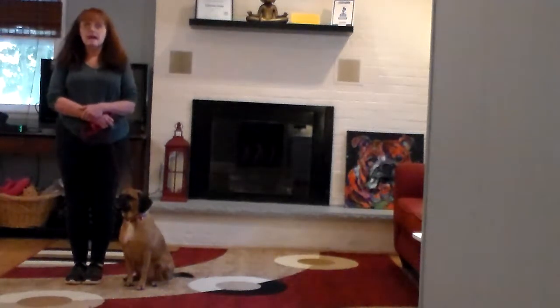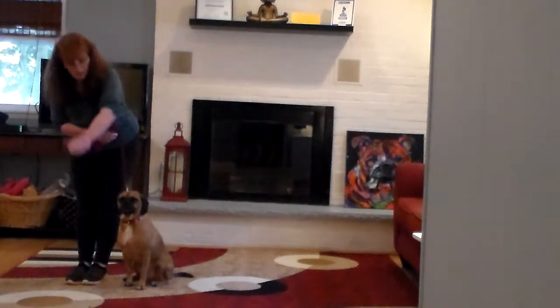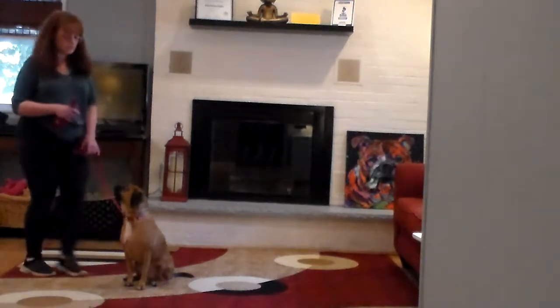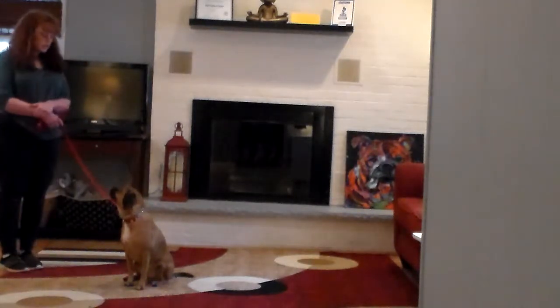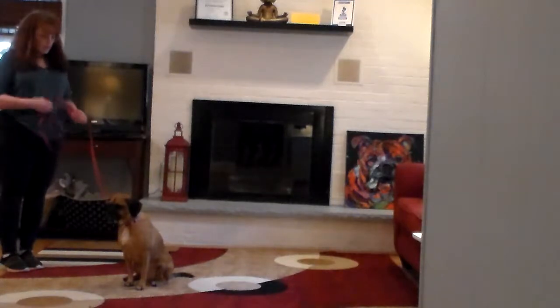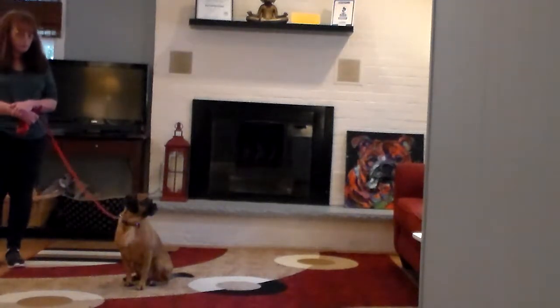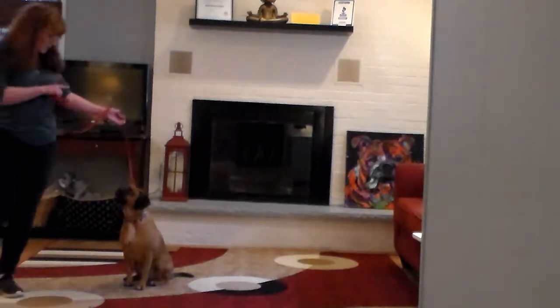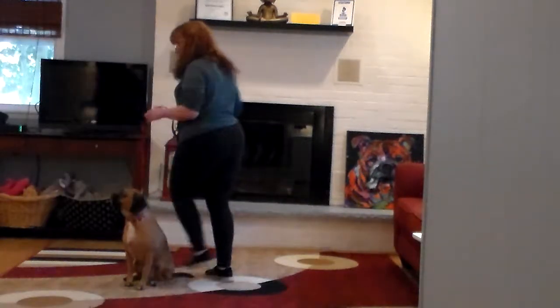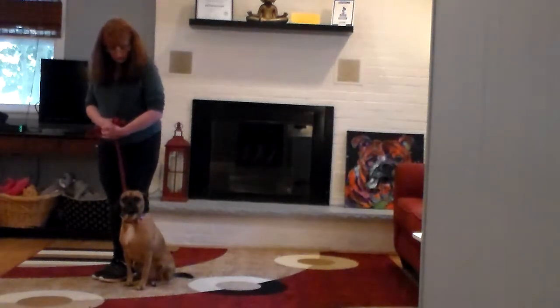The next command we're going to do is the sit stay. Dog seated at your left, take your left open palm an inch from his muzzle — stay. One word, firm: stay. You're going to start out at 30 to 45 seconds, going all the way up to three minutes. Increase your time and distance, but do this slowly. I'm going to return to him — Bentley stay — walk all the way around him for added distraction. And he stays until I stop at his shoulders where he waits for the next command.